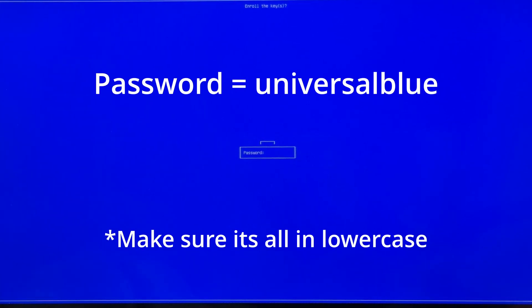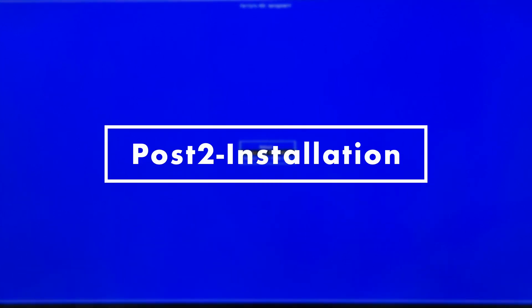This will take a few minutes, so feel free to stretch your legs and grab another drink. Once the installer is basically done, we'll have a blue screen waiting for us — which would normally be scary on a Windows machine — but this one tells us that Secure Boot is enabled on our Ally X. To get past this is really simple: use the keyboard to navigate to the Enroll MOK option, then Continue, and then hit Yes. After that, there's an option asking for a password — type in 'universalblue' in plain text. Note that there's no indication that you've typed anything on this screen, but once you've typed in 'universalblue', hit Enter and then select Reboot to continue the installation. Once it's rebooted and the installation is finished, we have some setup to complete — and you can now pull out that USB drive.